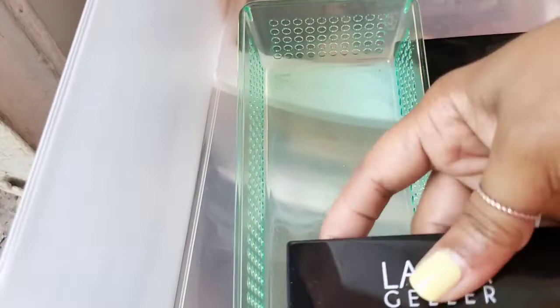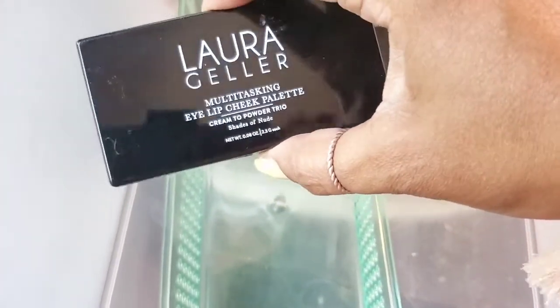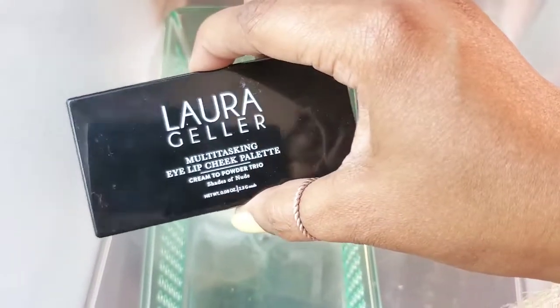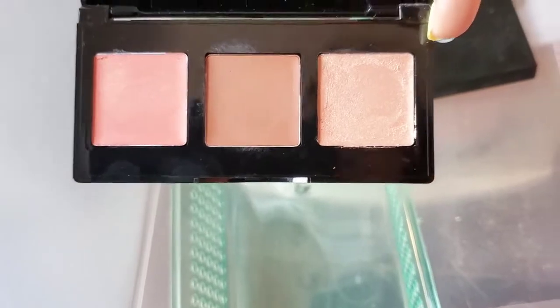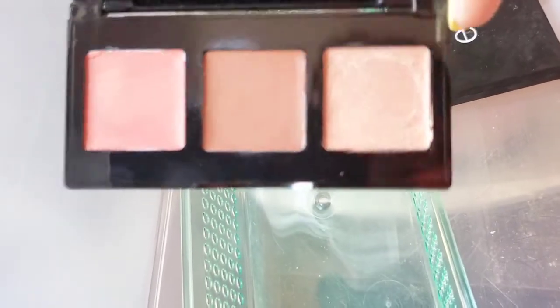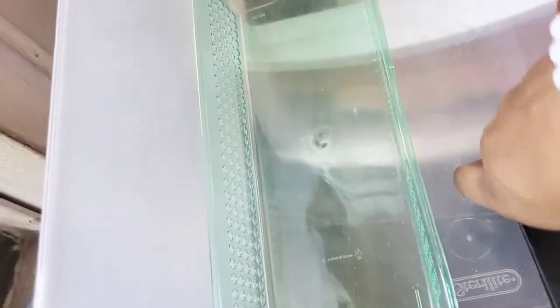And I have another Laura Geller product here — this is the Multi-Tasking Eye, Lip and Cheek Palette. I don't always like to purchase these type of products — I rather make that multi-tasking decision on my own. The colors weren't paying off the way I thought they would. As you can see, I barely used it — I tried it once or twice. If you're interested, let me know. And since it's been really warm in New York, this might just get thrown away. And now we're done with the first drawer!